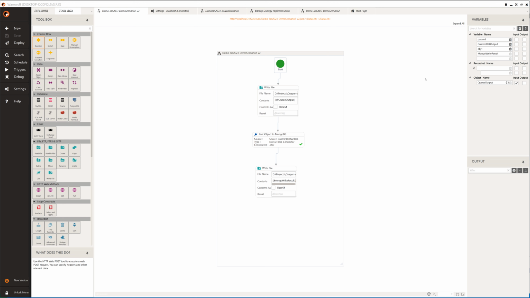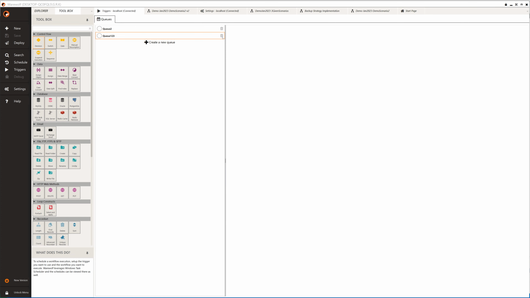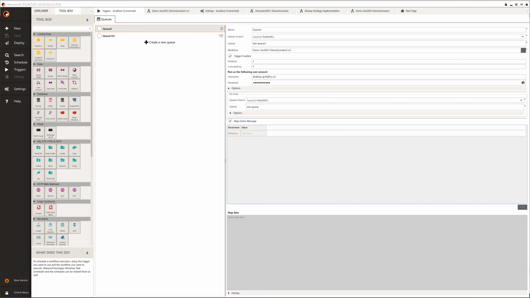That web view I'm going to show you shortly. And here we have another workflow. Let me show you the queues first, based on which this workflow gets triggered. So the trigger part is opening. Here I have this queue. This is test queue number 2, the queue name, and this is the Rabbit queue source that I have configured, and then some credentials and the common settings are there for the RabbitMQ source.